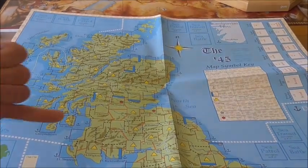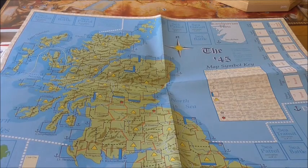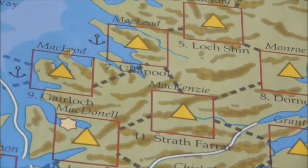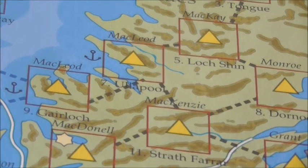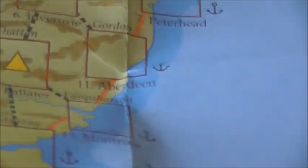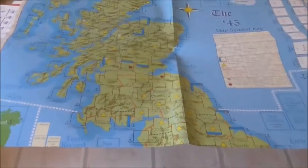And apparently it is point to point, and it's roughly a 20-mile march. So we've got Scotland here, broken down into 20-mile marches from place to place. Let me get you right in close so you can see. All the regions are named, even to what clans should be there, etc. You can see pathways, you can see the mountains, see the lochs. I presume the anchors are ports, or somewhere where you can anchor, and so on and so forth. We've got Aberdeen across here, Dundee and Edinburgh. So, if I come out a bit again, that's the top half of the map.